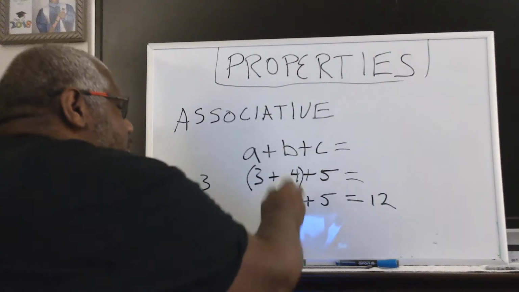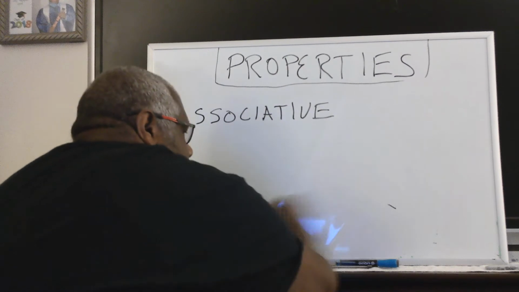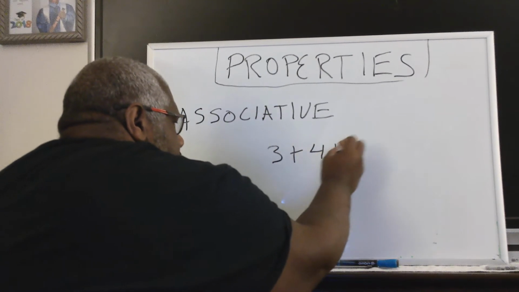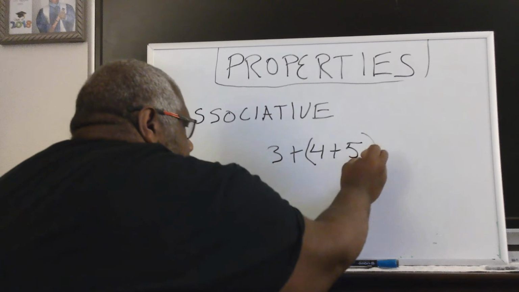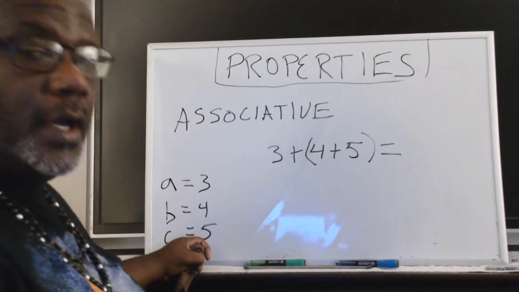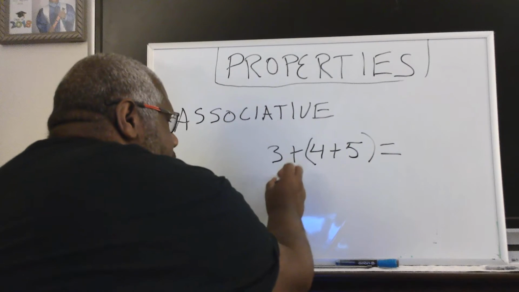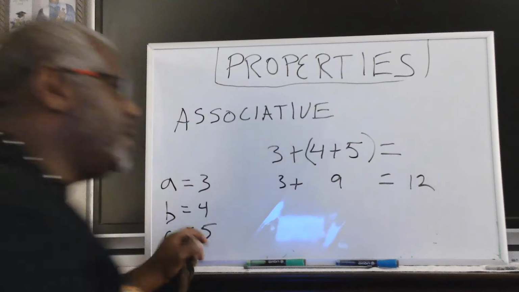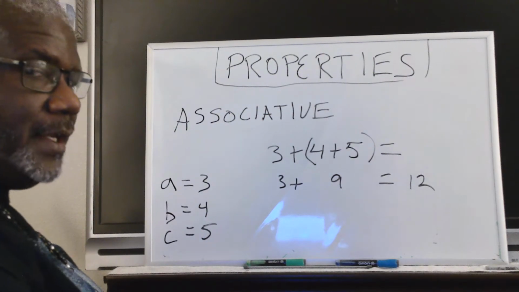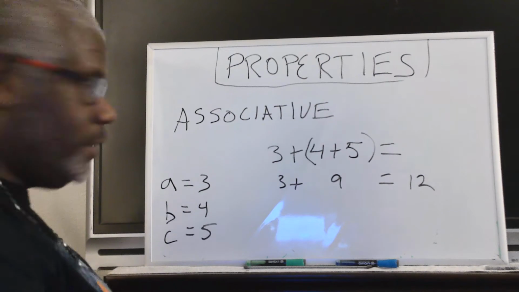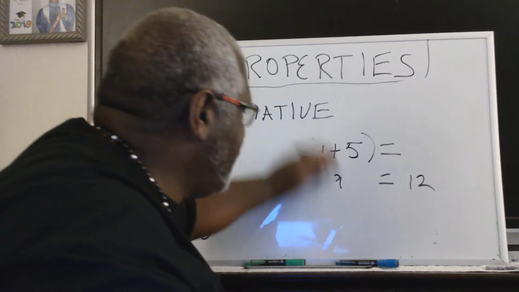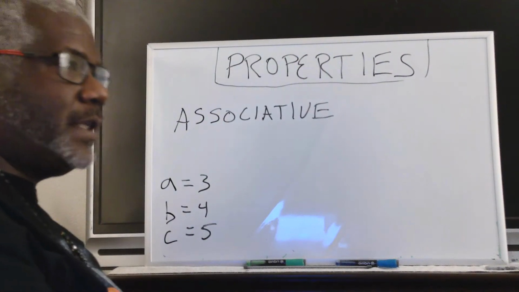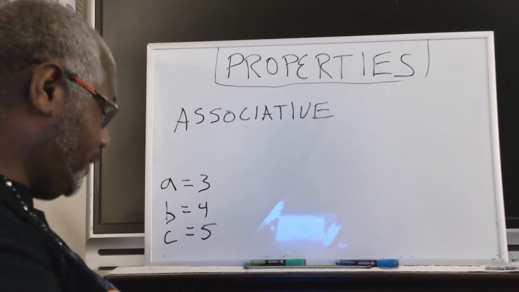Okay, let's mix this around a little bit. Now, again, we do what's in the enclosures first. Bring this 3 down. 4 plus 5 equals 9. And my friends, 9 plus 3 equals 12. Seems to be the same thing, doesn't it? Okay, not bad at all. So we know the associative property of addition: if you move the enclosures around, the answer will come out, for the most part, the same. That's only in a straight addition property, as you'll see a little bit later.